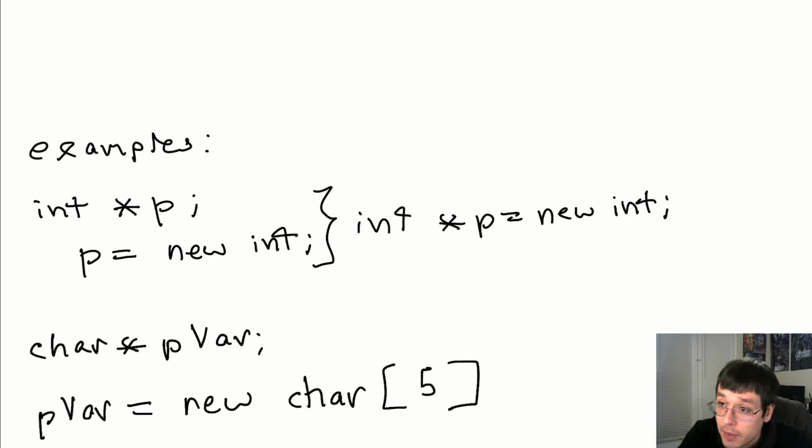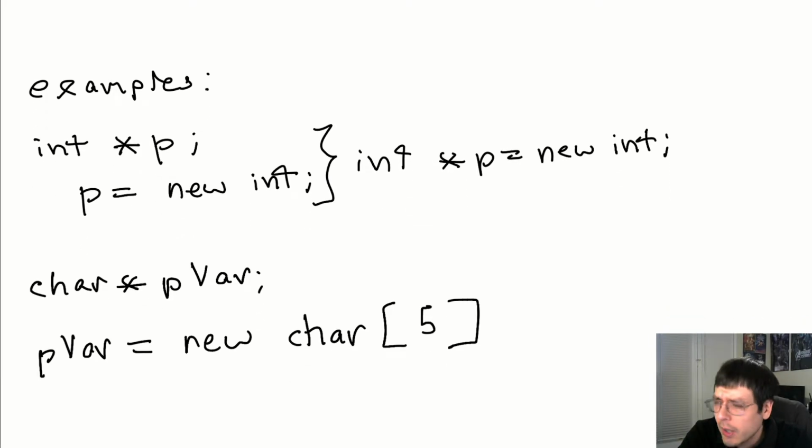This doesn't have to be a number here. You don't want to hard code that. Why? If you're hard coding it, then why are you using dynamic? You should be just using a static one, right? The whole point of this is that you want that to be something variable. You want that to be a number that changes at runtime that you don't know during compile time.